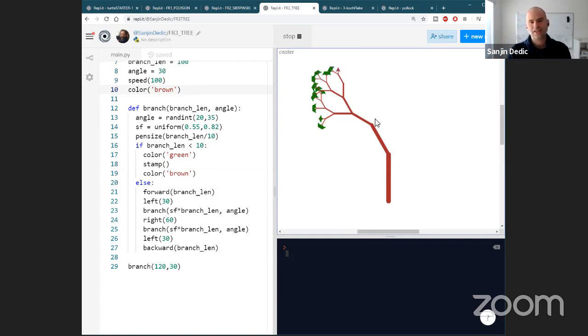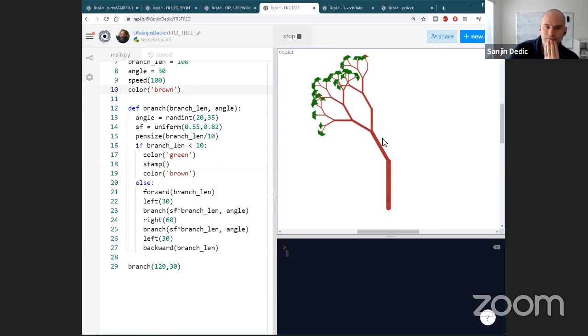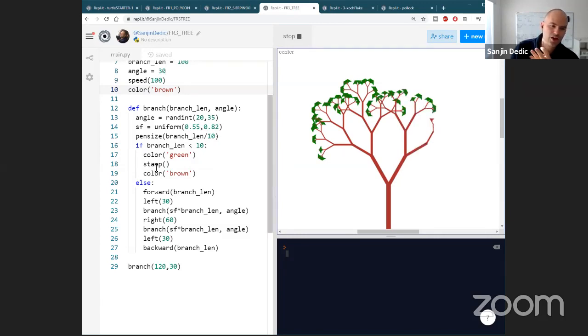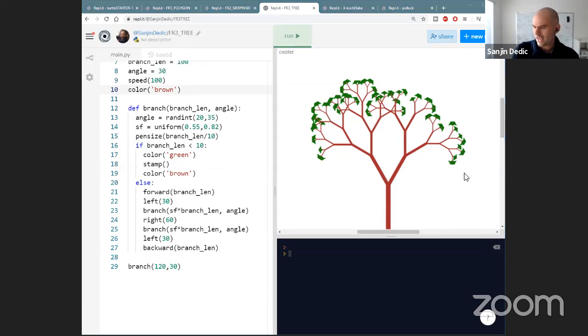A randomized tree generator. Now, it would be possible to actually start drawing these stamps at a much earlier stage, but it's 2:56 and pretty much running out of time here.